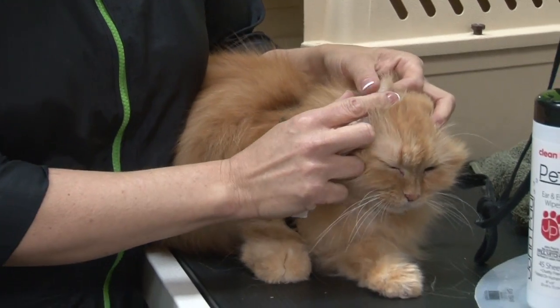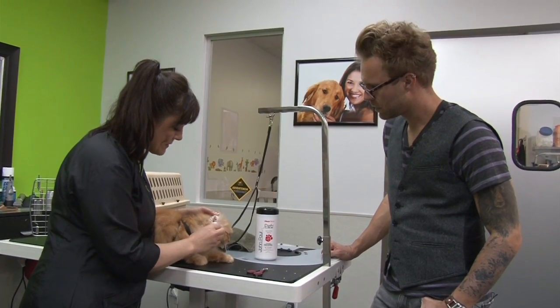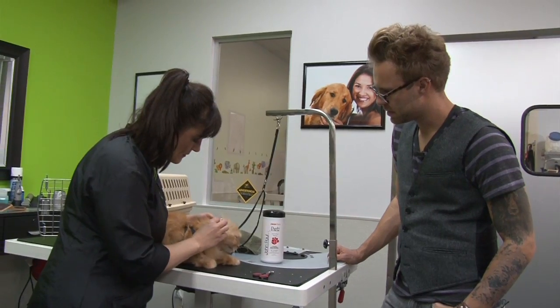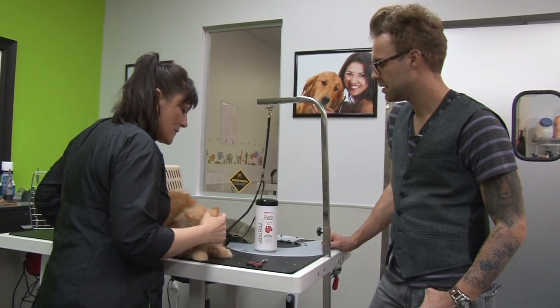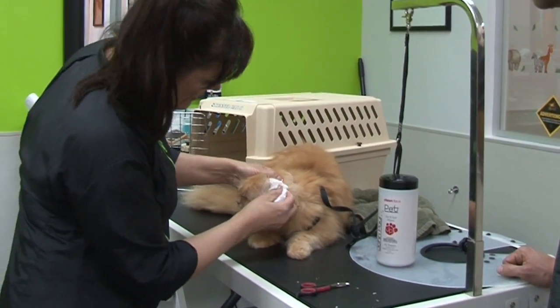Okay, now I'm going to gently lay his ear flat back, and as you can see, there's a lot of wax and debris. The ear wipe is gently going to clean that off, and it'll wipe right off and make his ear nice and fresh. And ear cleaning is important too on a daily basis, and that's why these wipes are great to use for regular daily grooming and cleaning of dogs and cats.